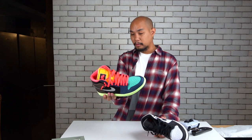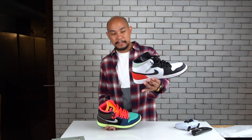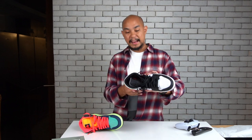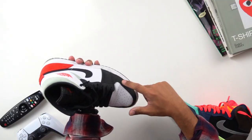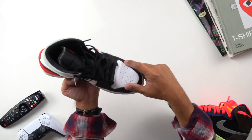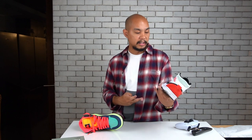As much as I love the Retro High OG — and it is a great sneaker, a good silhouette — I actually wear the mids more often. Mids, because of the shape, are a little bit easier to wear. As an everyday shoe, you want something that can be stylish but is also a bit of a beater. You can wear them all the time. One of the things that makes this sneaker very much a beater is that nylon material that runs along the toe box. The section where there's this bump — that's where your sneaker is going to crease. Because it's made of nylon, it doesn't really mark so much, and it's not so evident when the sneakers are really worn in.